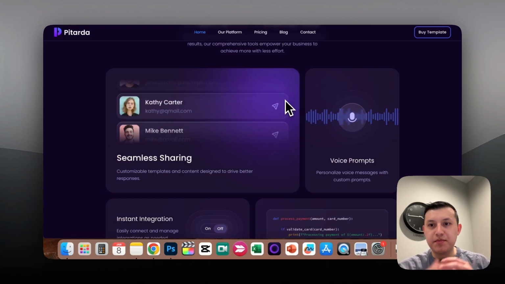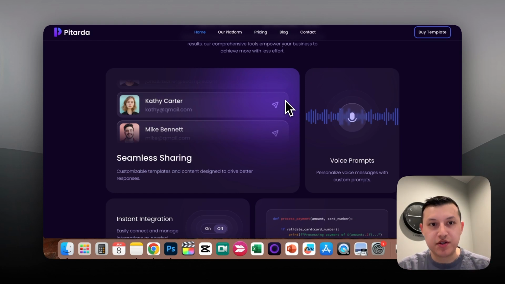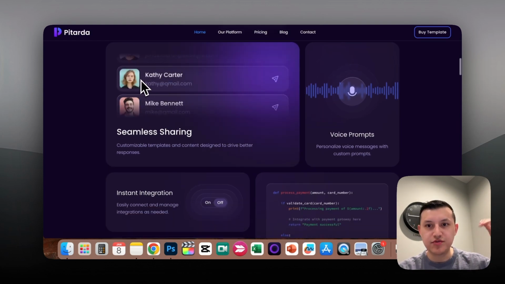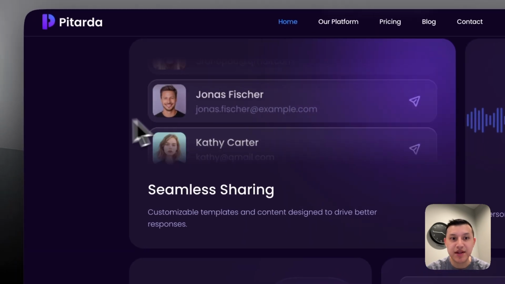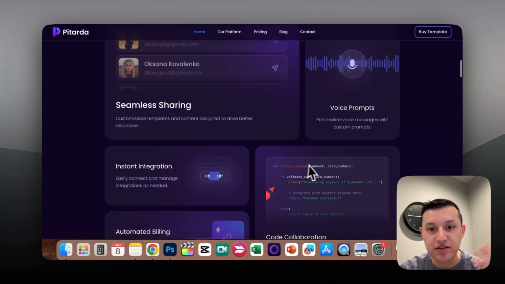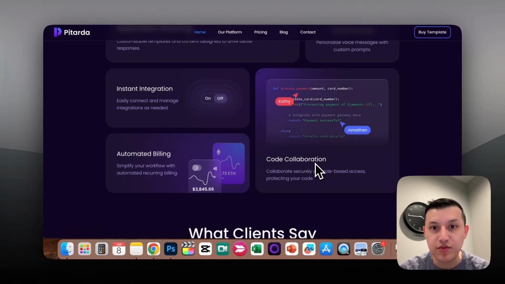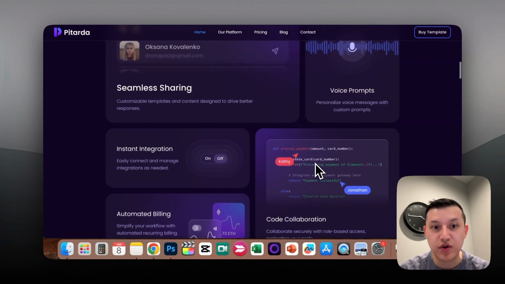Here are other websites that do bento type layouts to give you some inspiration as well. It's like this one, and you'll see they have animated elements as well as graphics in the bento, which I think is really cool. So if you can do that, incorporating both of those features in one, I think that's really cool.